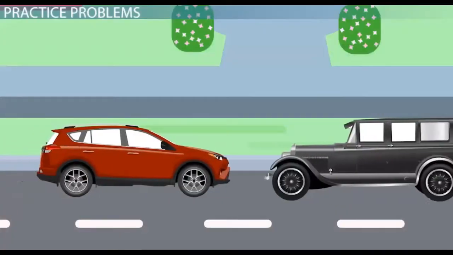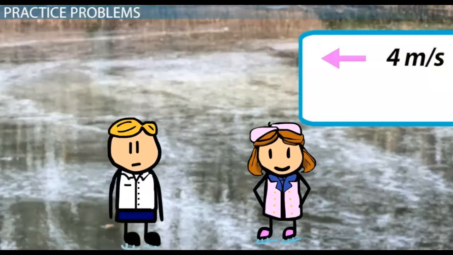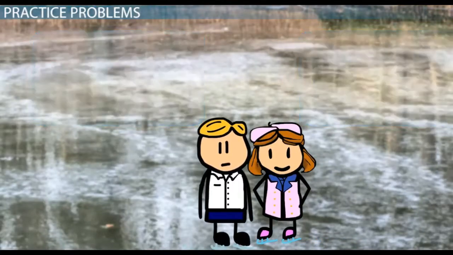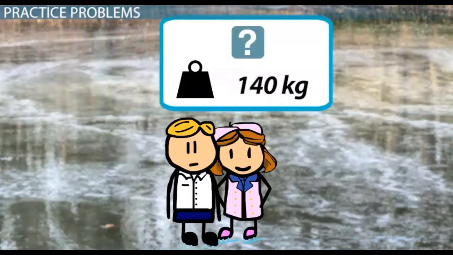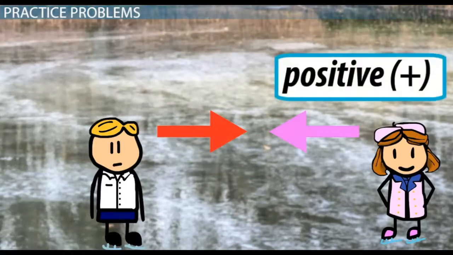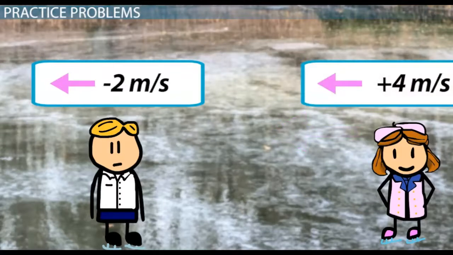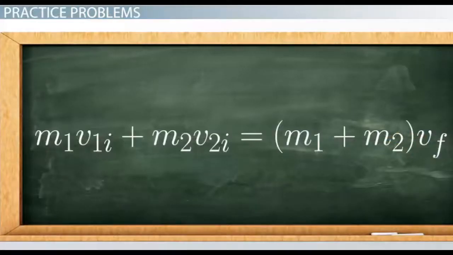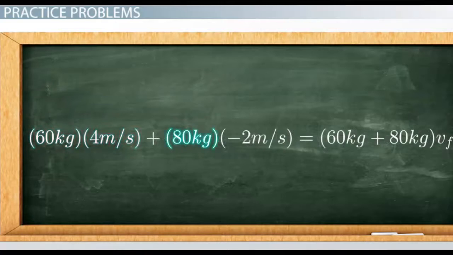Would this be different if both cars were moving? Let's look at an example and find out. Sarah is ice skating and moving with a speed of 4 m/s when she runs into her friend Joe, who is moving directly toward her at 2 m/s. They hit each other and slide off together, still hanging onto each other. If Sarah has a mass of 60 kg and Joe has a mass of 80 kg, with what speed do they move after they collide? You have to be careful here because Sarah and Joe are moving in opposite directions. If we define the positive direction as the direction that Sarah is moving, then Joe has a velocity of negative 2 m/s and Sarah has a velocity of positive 4 m/s. Knowing this, you can use conservation of momentum to solve for the final velocity: 60 kg times 4 m/s plus 80 kg times negative 2 m/s equals (60 kg + 80 kg) times VF.